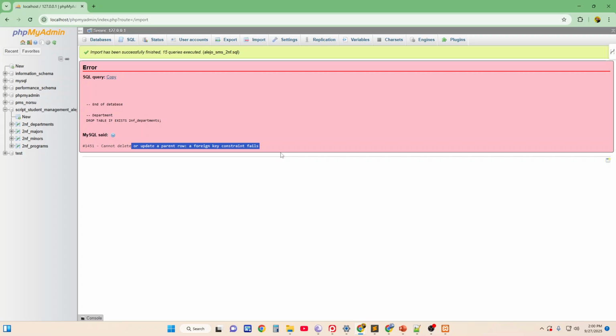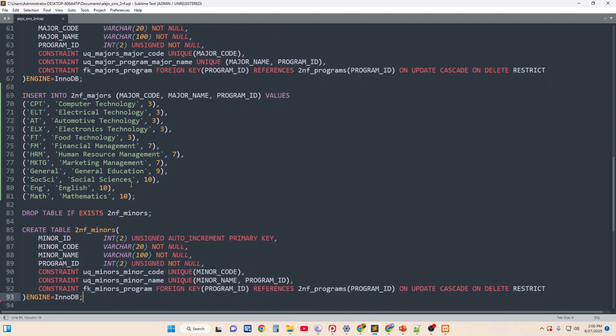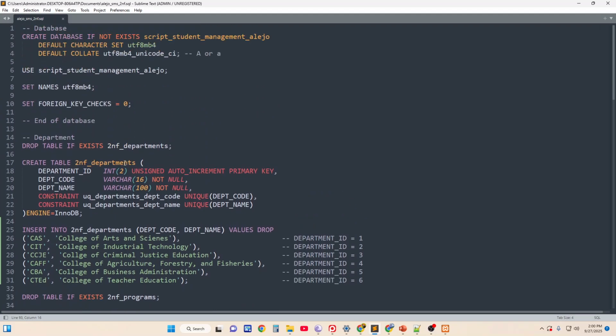Okay. We have to drop the database because we cannot drop the tables. How can we do it? Prior to this, we have to drop everything prior to creating, using the database here.